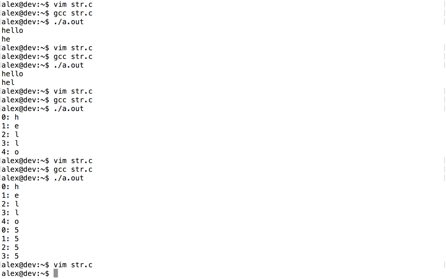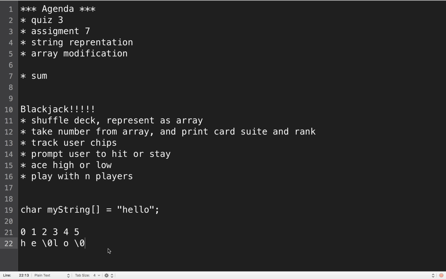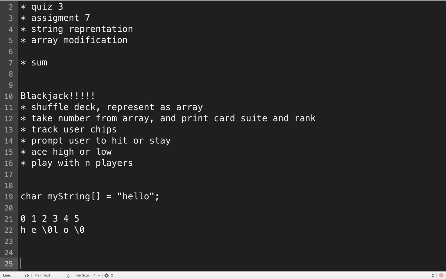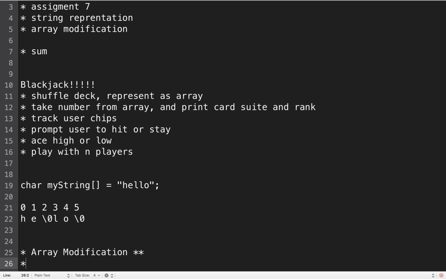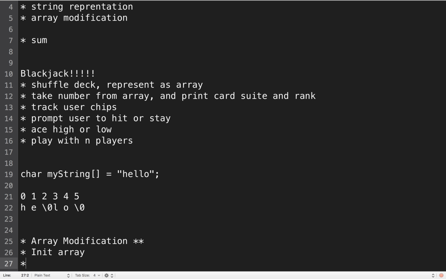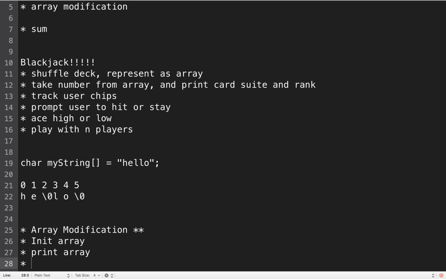All right, so next couple things I want to talk about are different array modification techniques. The first one I want to talk about is, let's say we want to initialize an array. The second one is printing an array. We already did that one, so I probably won't talk about it again. The third one is adding n to all elements.